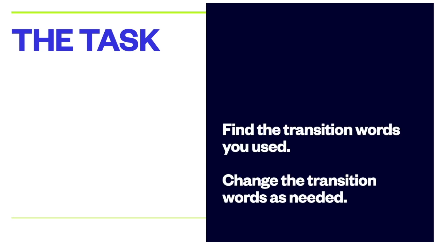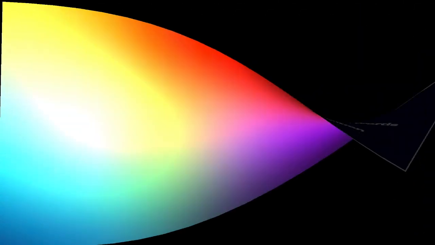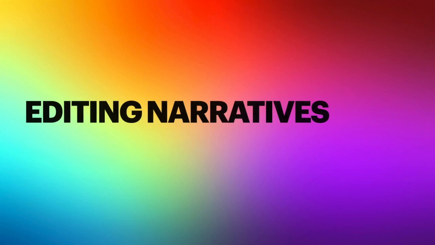So today's task, I want you to look at the first draft of your narrative that you have already done. I want you to find the transition words you already used and then change those transition words as needed. You have to look very closely at the narrative you already wrote, and you have to reread it multiple times. So, the only task you have today is to go through your old writing and change 1 or 2 words and maybe edit the paragraphs a little bit differently. I'll give you some other hints the next time we meet. But that's it today for editing narratives, writing your transitions.